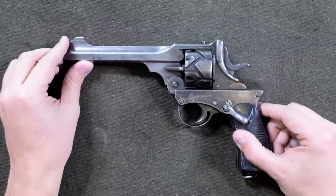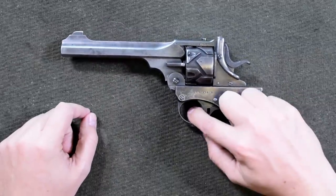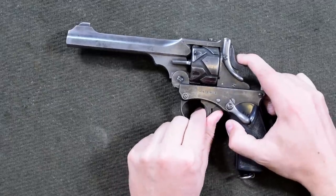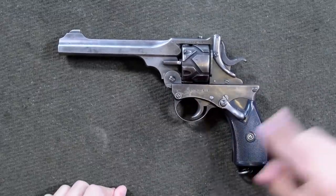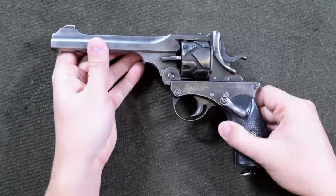All right, so specific to the Fosbery, what have we got going on? Well, the most notable feature is that this is not a double action. So if I pull the trigger, nothing's happening. The gun must be cocked and fire single action only. Boom, click, right? Sorry, I don't want to really dry fire something like this. Let me just do that again. Boom, click, right? The way this would work is you would fire your first shot and then the gun would recoil.